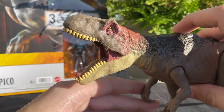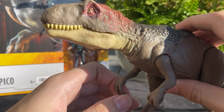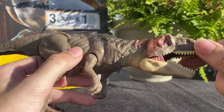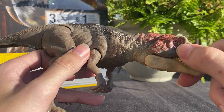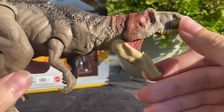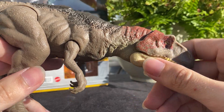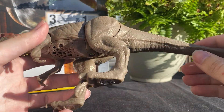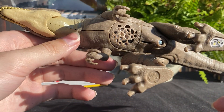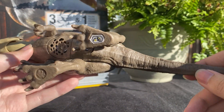I don't really mind it too much. I know they've been doing that for some of the Hammond Collection too, like the Concavenator, which kind of sucks because it's more visible on there. But for a standard toy, I think that really helps capture the detail. I've noticed lately they've been straying away from that — the most notorious figure for that kind of paint job is the Dilophosaurus from the Dominion lineup, where the whole frill and face is all printed on. The color on the belly doesn't go on the belly at all, actually — it's just the chin and neck area and then stops at the chest with no more paint underneath.